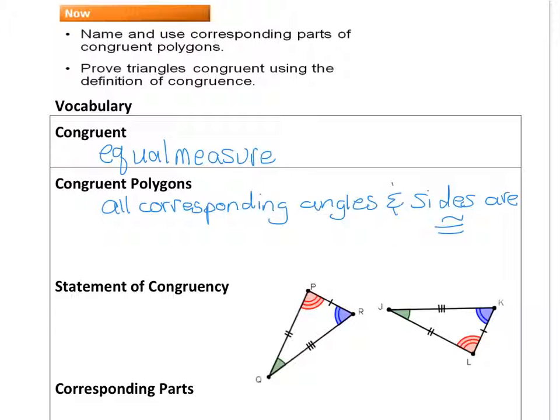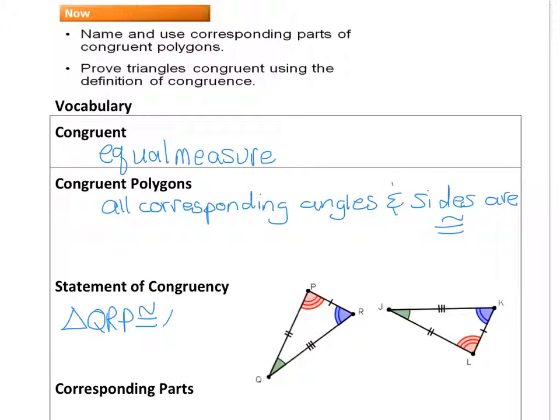So if we were to write a congruency, we could see that all of these angle pairs are congruent and all 6 of the segment sides are congruent. So if we were to write a statement of congruency, then we would say triangle, the symbol triangle, and I'm going to start out with Q, R, P. I didn't have to start out that way, I can actually write these in any order that I want, but I just went from the single arc to the double to the triple, and I'm going to use my congruency symbol here.